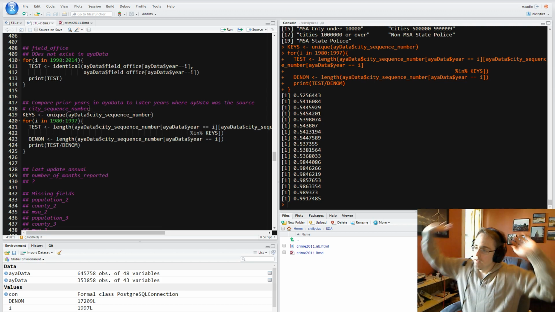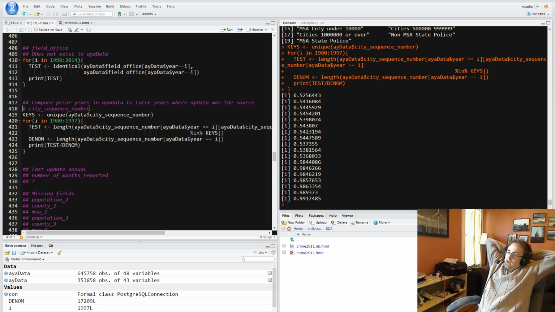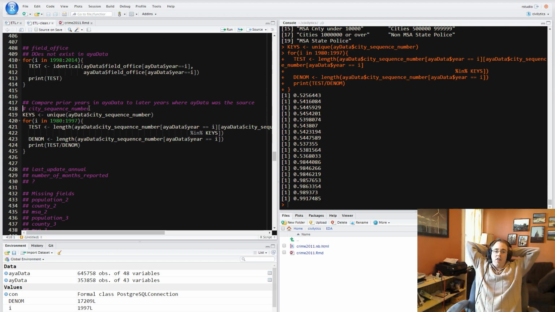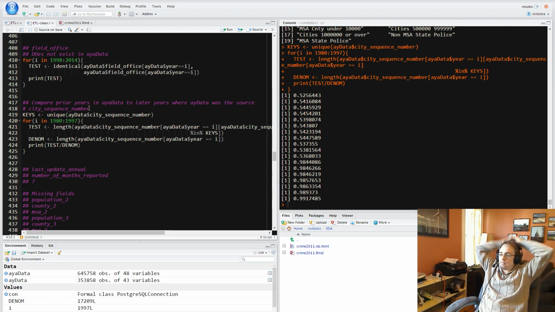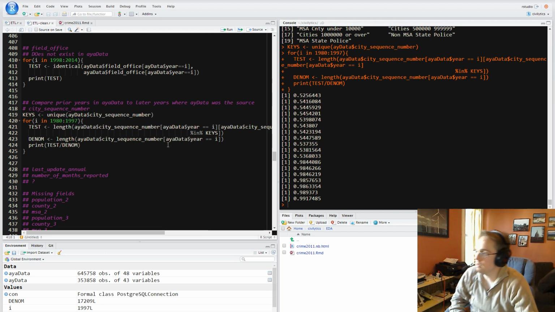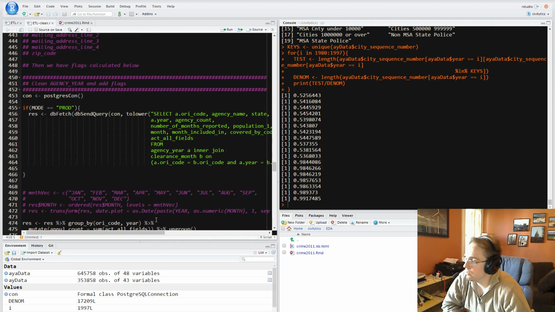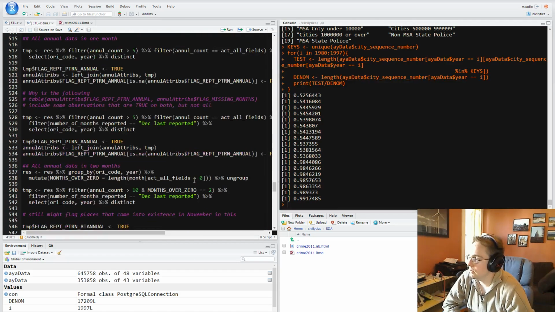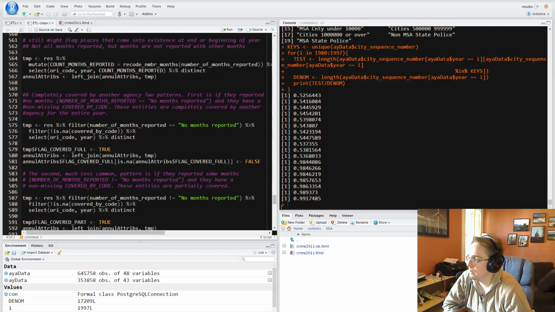So I can pretty much toss out AY data whole cloth because I've already bound AY data onto AYA data. So that's good. I don't need to do any other work. I can probably just drop the table, and then after I drop the table, rename the other table to agency year. I should be able to use these same queries to construct the flags at the end of the AY data.